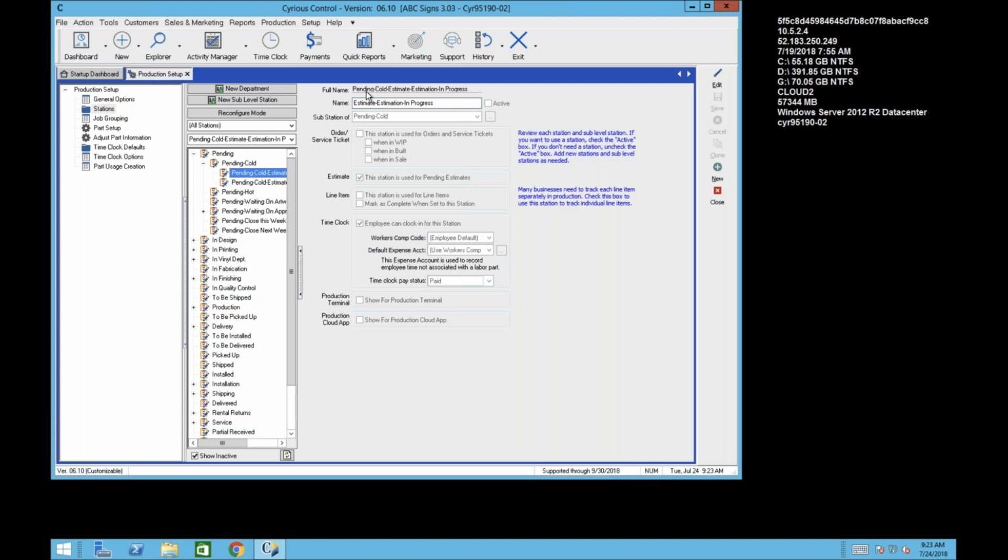So it's taking the pending code, and then this long name that you entered here. So it's taking it several levels deep, and those names can get pretty lengthy. So the more brief the individual names are, I think would be helpful.